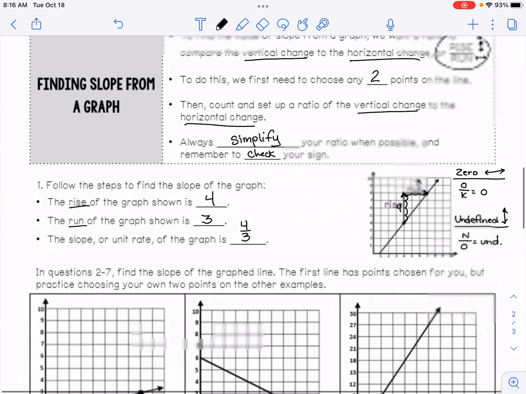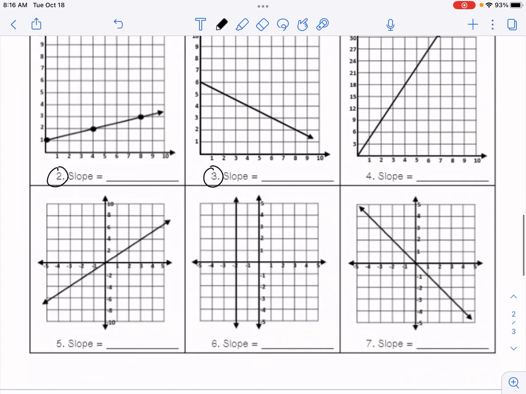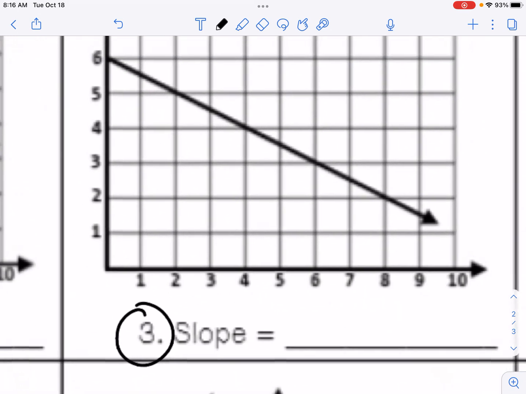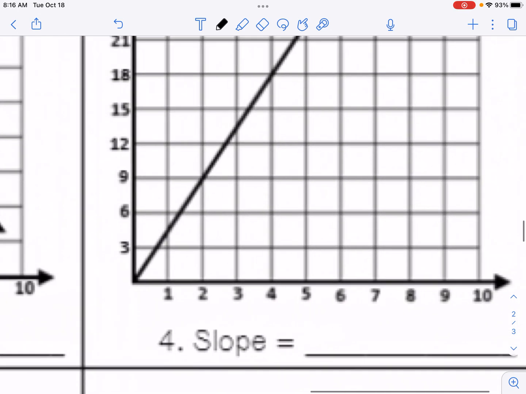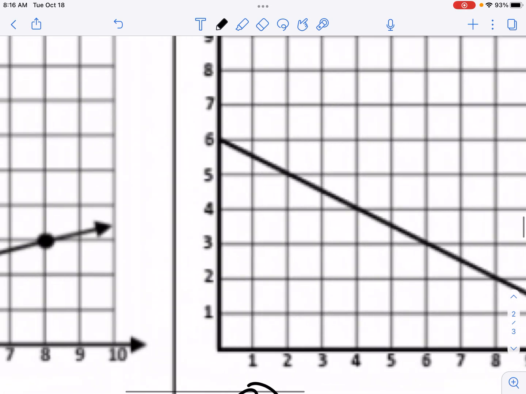So on these 6 graphs below, I'm going to work out some of them, and I'll have you do the rest as a you do. I'll work out number 2, 3, and 6. It looks like we have to be careful with our axes here. It looks like number 3 goes by 1s, but if you go to number 4, the x-axis goes by 1s, but the y-axis goes by 3s. Anyways, let's start here.